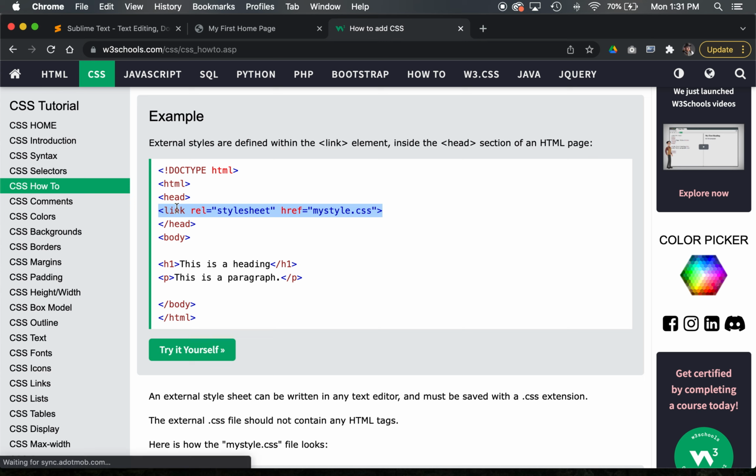This goes inside the head of your document. Like I said, a lot of things that relate to externally linking into your document go inside this head portion, just like the on-page style sheet that we created earlier. There's a link reference, href, hyperlink reference, to a style sheet. In this case, it's named mystyle.css. I'm going to change the name of this. But this link rel style sheet tells it we're looking for a style sheet. This href is where the style sheet is located. So I'm going to copy this chunk.